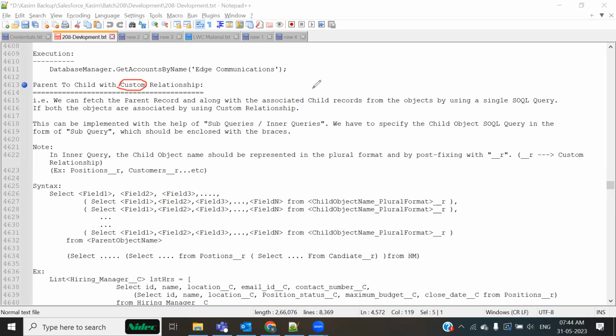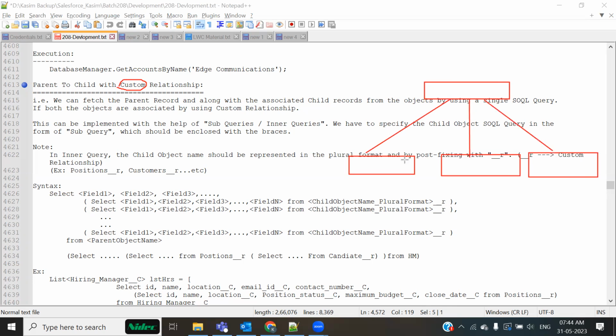Our direction of traversing in this case is that we are fetching parent along with child. In both of the cases, this is our direction of getting records from top to bottom. You are fetching the data from top, that means you are trying to get the records of parents, like you have fetched account. With that account, how many contacts, right?